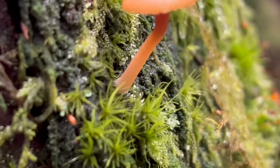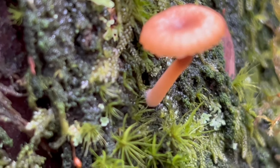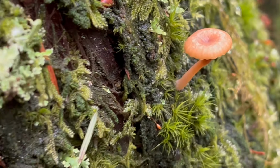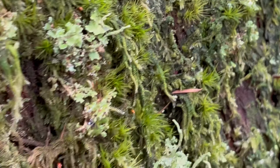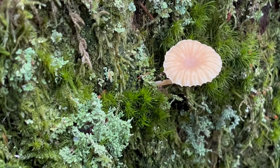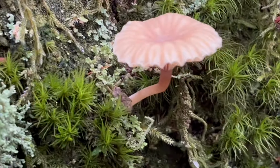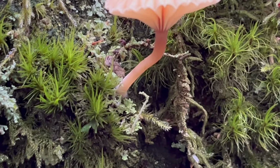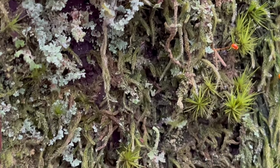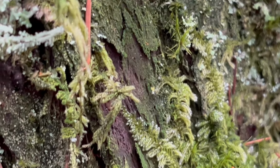If I zoom in on the base of this, let's just see if we can see that algal mat. You may be able to get a slight perspective on that. It's kind of hard to see because, again, all of this stuff is happening at the micro scale. But really a stunning one to look at. And lichens are super fascinating. It's easy to stroll through the forest and overlook a lot of the mosses and the lichens. But anytime I take an opportunity to stop and pause and zoom in on this whole little micro world, boy, it sure is fascinating.